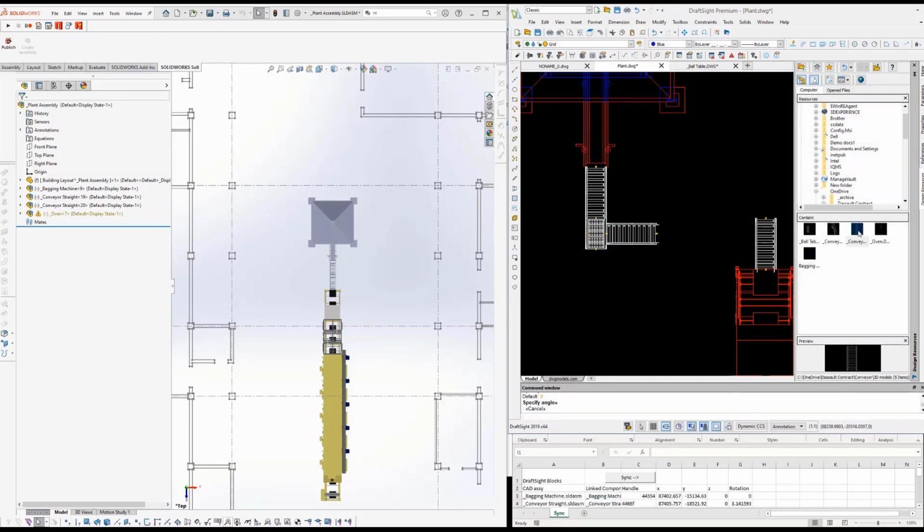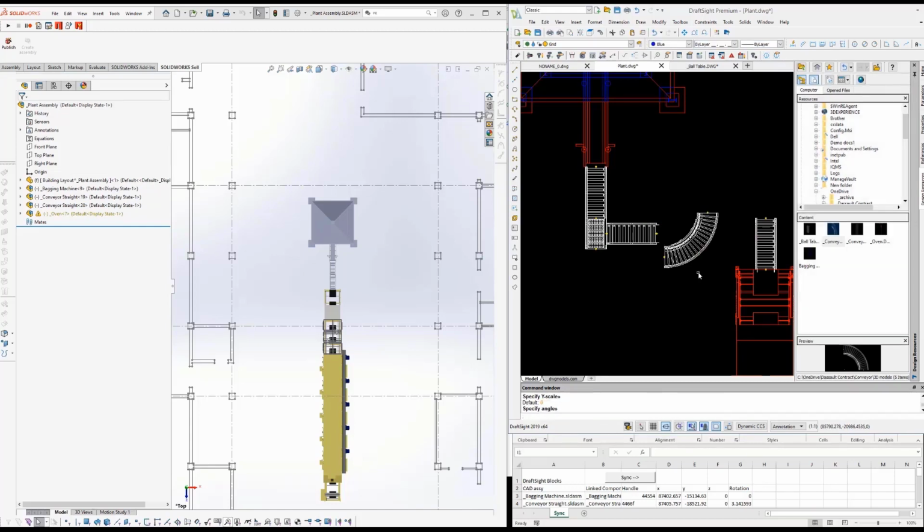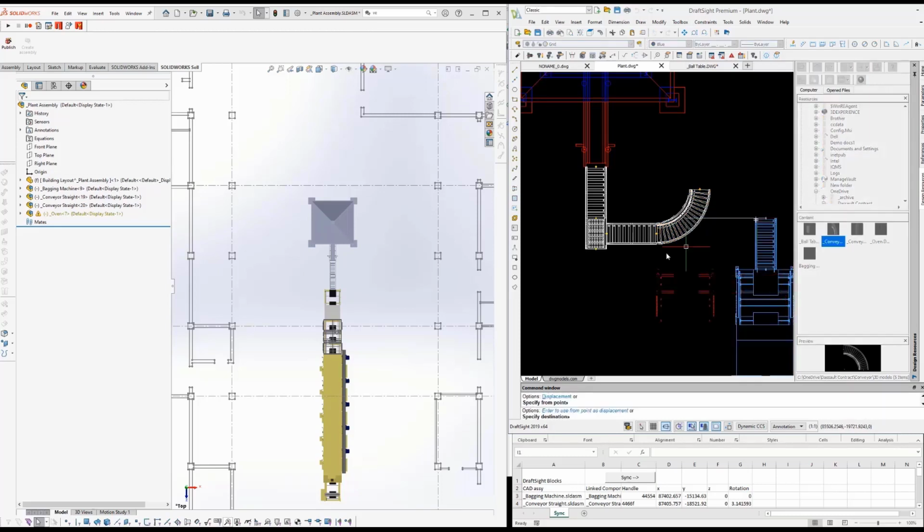And then we're going to also do a quarter round. And what you see on these blocks, you'll see those two yellow points. Those are actual points that are inserted in the block because there's multiple insertion points. And that makes it really easy to do multi-snaps, if you will. And then we're going to take the other blocks that we had and just move them down.